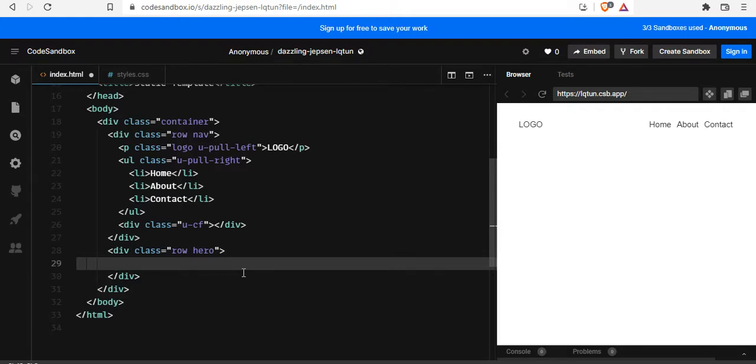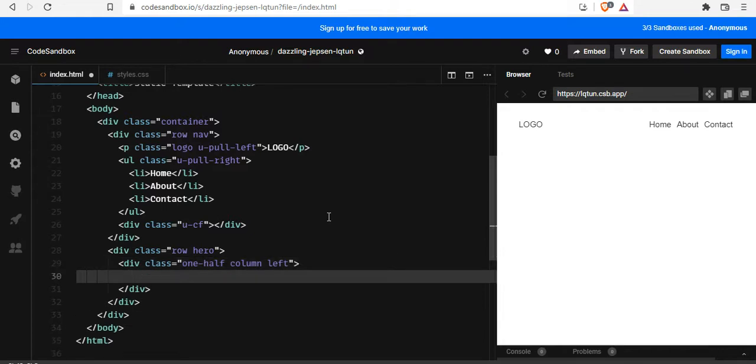And now inside this, we need to have a left column and a right column. So let's say the first one on the left, it should have one-half, and then column. Also, let's just call it left. So we have this div with the class of one-half column. So it occupies 1/2 of the page, and I've just called it left as well for styling it later.